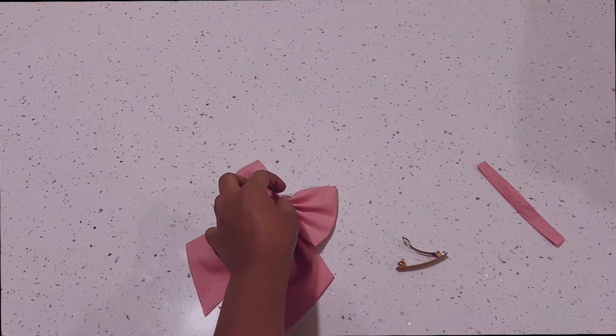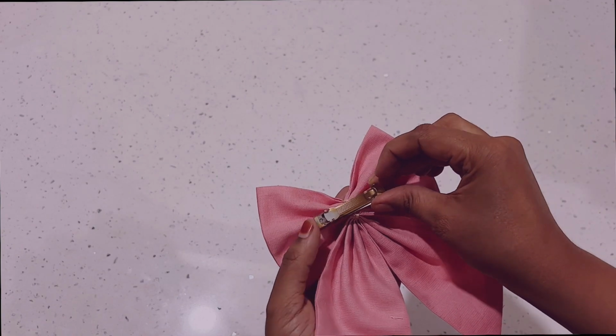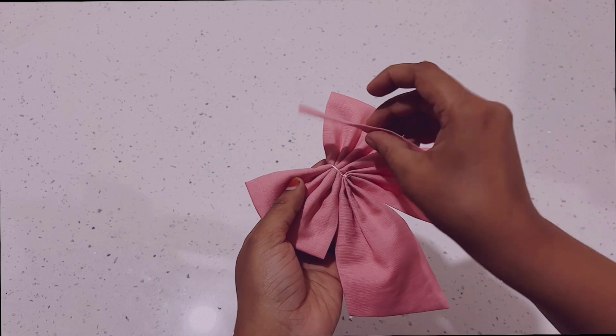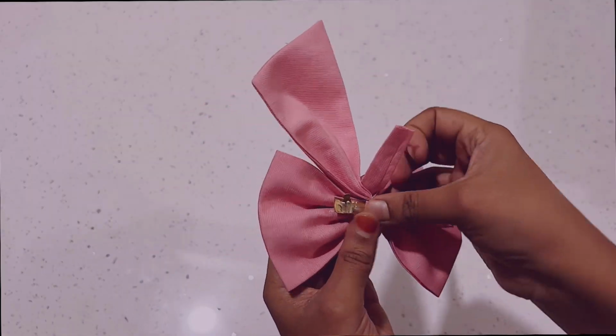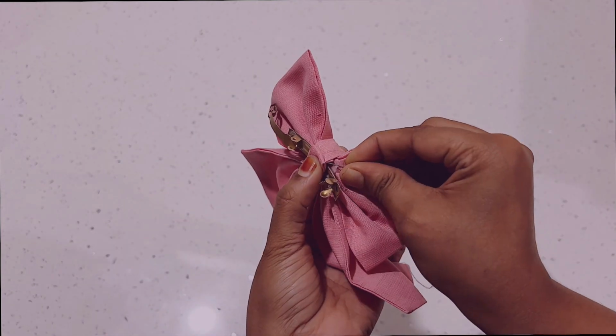Here I am attaching this French clip with a glue gun. The final step, I am going to use the tie to secure both pieces. Now secure it with hand stitches.